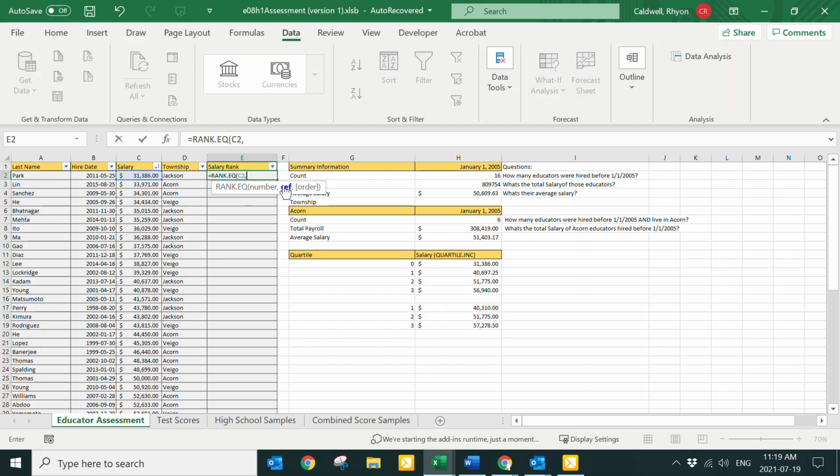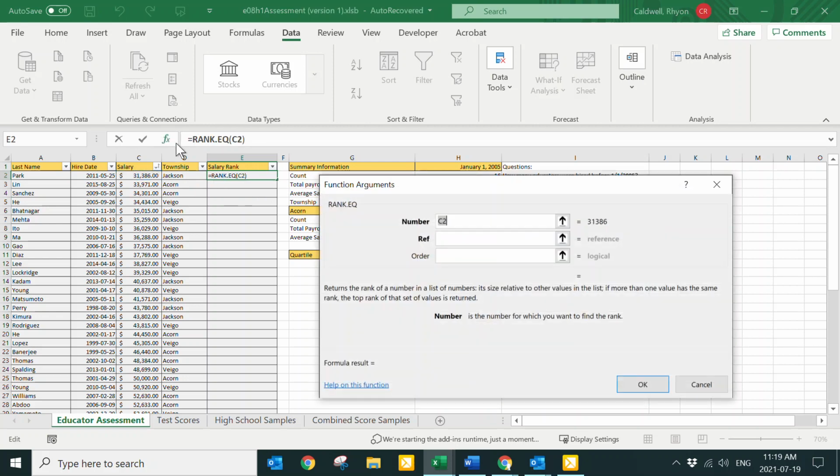I put in a comma to go to the second argument. You see the ref, which is the reference. What are we referencing? Where's the array or the range that we're referencing? And this argument doesn't really explain that in that much detail, which is unfortunate. Although we could go up in here and click on fx, and it would give us a little bit more instruction. It says as an array of, there we go, right there. So it does give a little more definition or explanation.